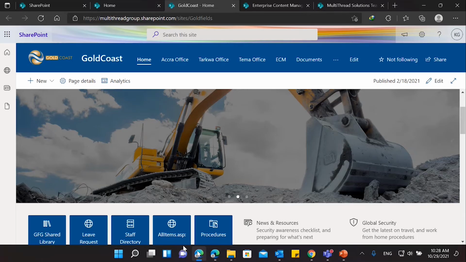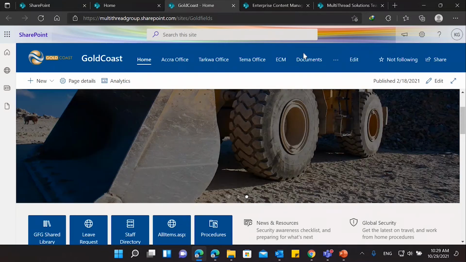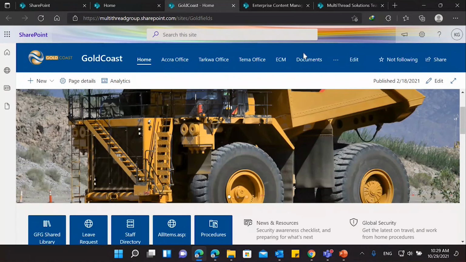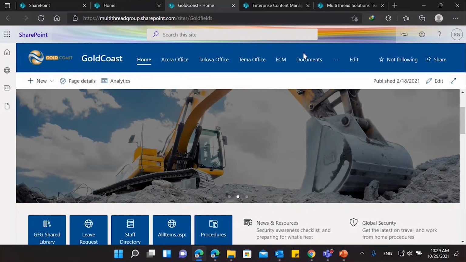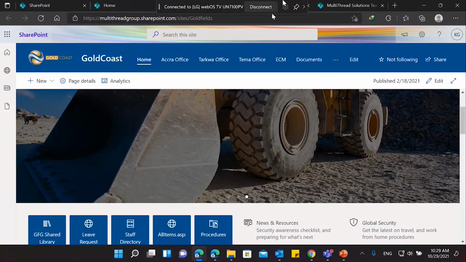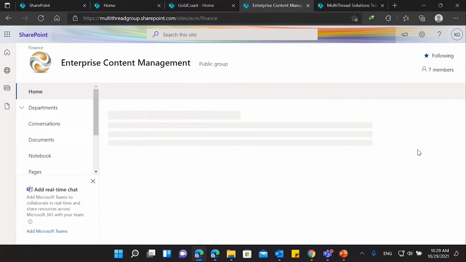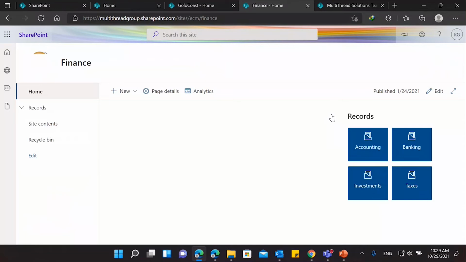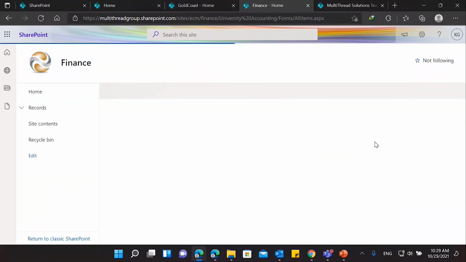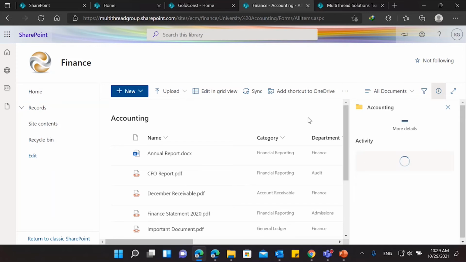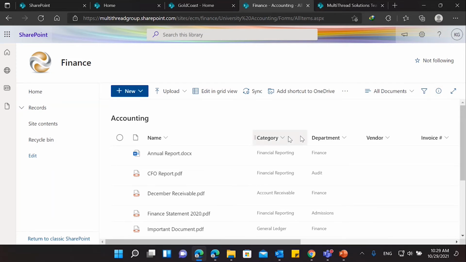Okay, thank you very much, Ben, for your input. Quickly, before we go into how users are able to use it, I would quickly want to show you, I made mention of the governance. So this is just how governance can also be looked at. So let me quickly go to a finance department. Then I can have something like accounting. So quickly, I made mention of metadata in a distant outline.